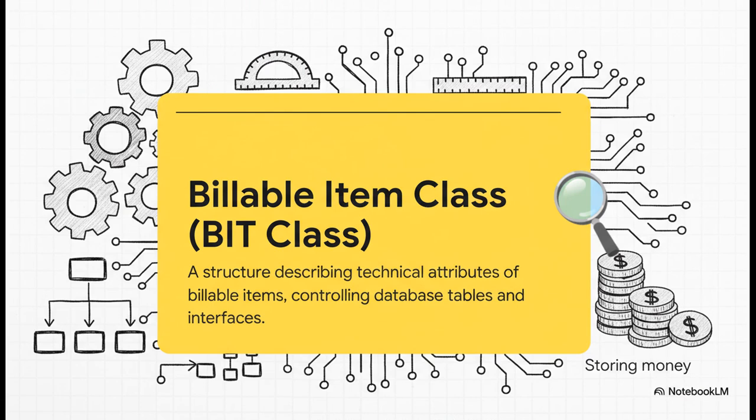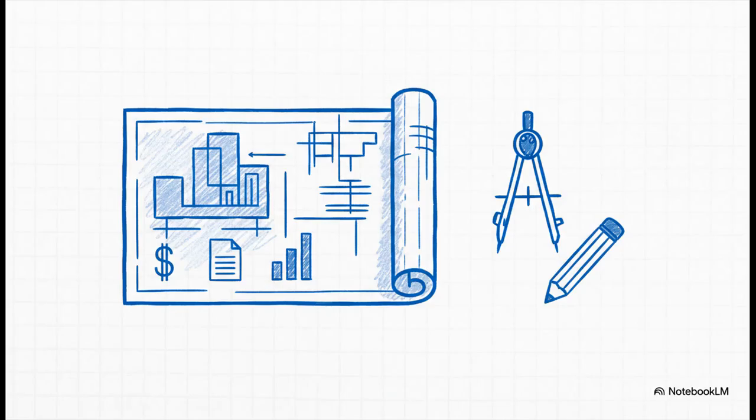Okay, the official definition. It's a little dry, a bit technical, but let's just cut through the noise. A BIT class is basically the rule book. It's the master plan that tells the system exactly what the data should look like, how it should be structured, and precisely how to store every single charge that comes through the door. And this is the key takeaway, the big analogy you need to remember. A BIT class is a custom-designed blueprint. Just like a blueprint for a house, it lays out every single detail of how your billing information is going to be billed and organized inside SAP.